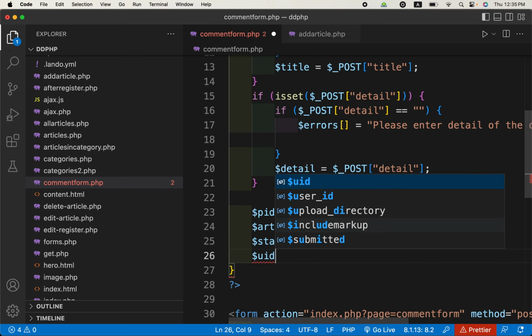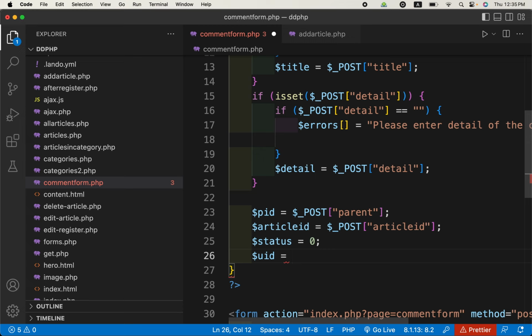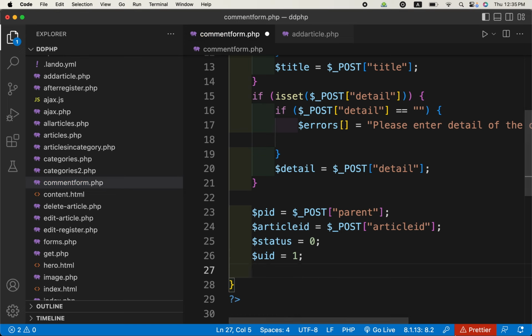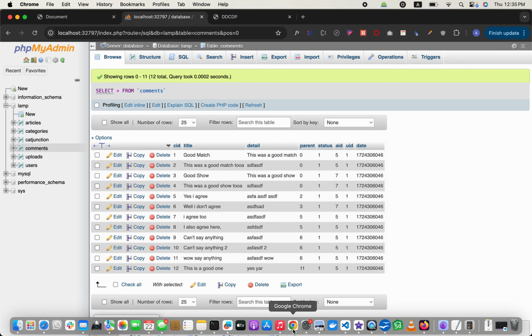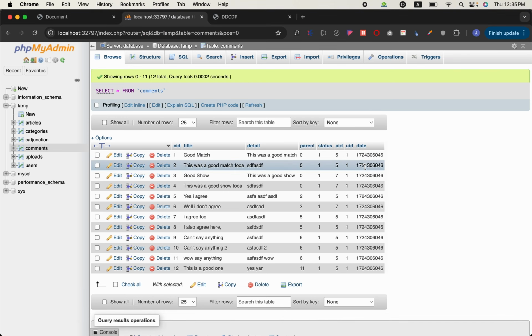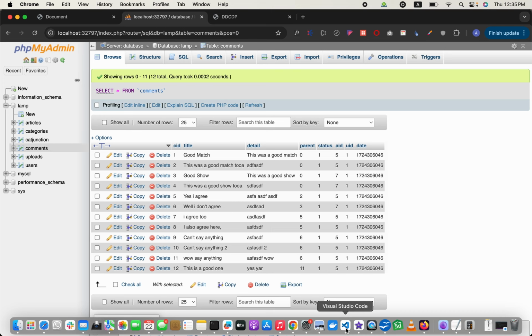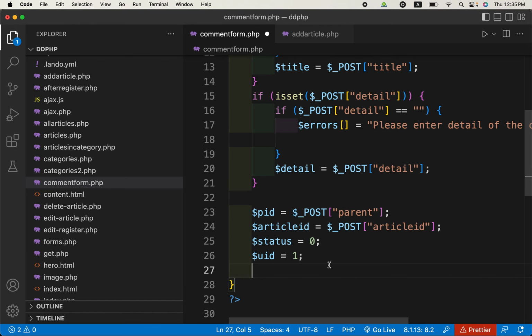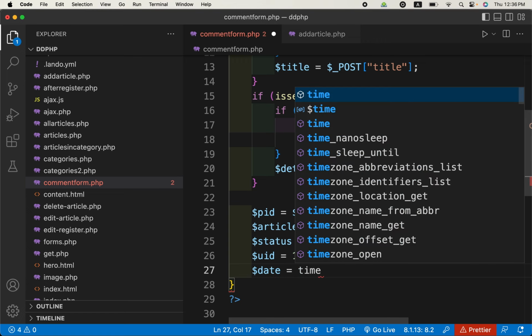And then the UID is equal to whosoever logs into the system, his ID is saved in the session variable, and we can use that, but for now, for the purpose of ease, let us make it 1. And then we have the date. So date is the current PHP time.